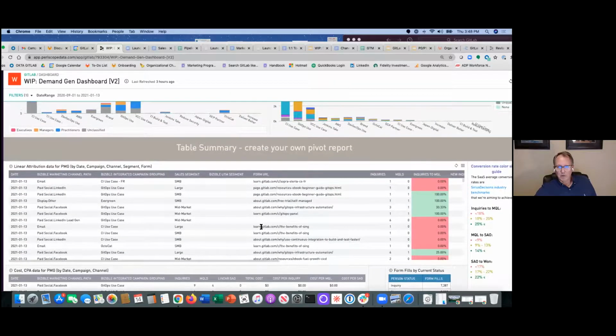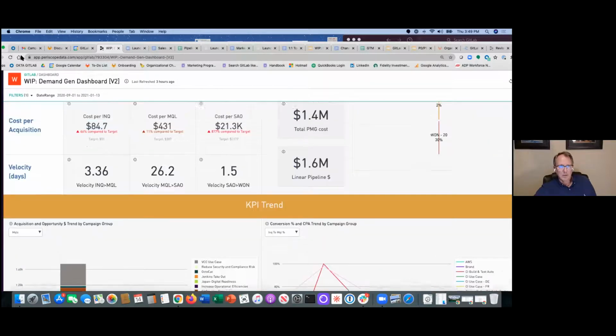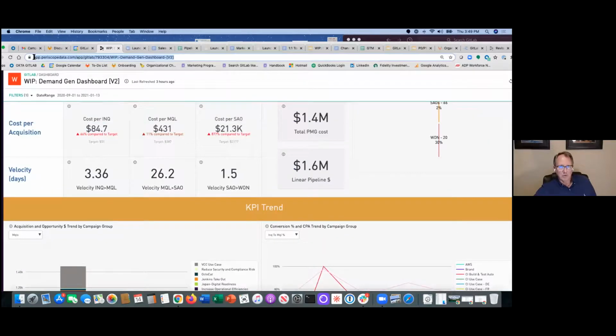That's great. And one of the coolest things that Vicky did is she created this create-your-own pivot out of the data that's here. So you can just click into this and create a pivot table and do additional investigations and exploration. So that's the new V2 demand gen dashboard that I think is helping give us the additional insights that we need to set up a successful set of FY22 go-to-market motions.